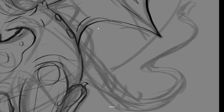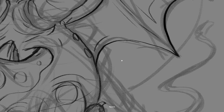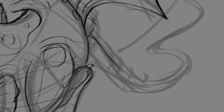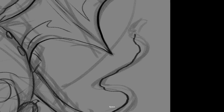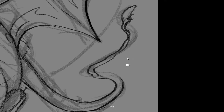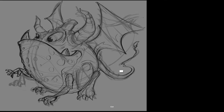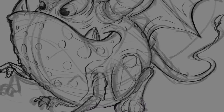So let's go ahead and do the tail. See, I don't want to do too much here. So I had that, and had that tail come out because it's part of him. It's not a separate attached entity. And I've seen it happen over and over again, you make the tail too thick, you make it too thin, make it too long. I like having it this long because you have this curve, you have dynamic opposing curves, and that helps the illustration have variety.